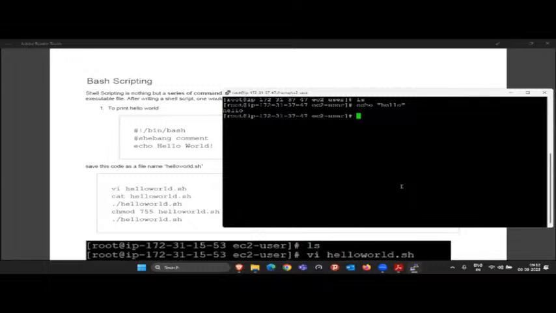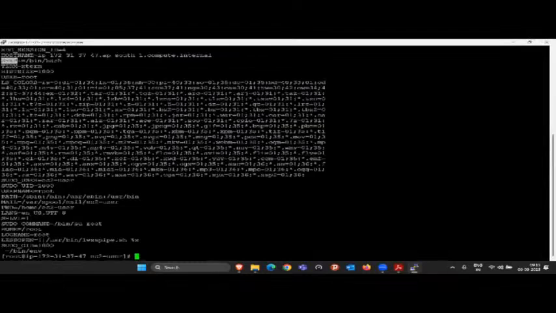Now, what is this $SHELL? Basically, in Linux, we can assign variables. When you run the env command, it will show you some variable names. In the SHELL variable, you can see the value is /bin/bash. Making sense? That means if somebody asks me to call the value of the SHELL variable, I will just write echo $SHELL and it will print /bin/bash. These are all set in Linux.